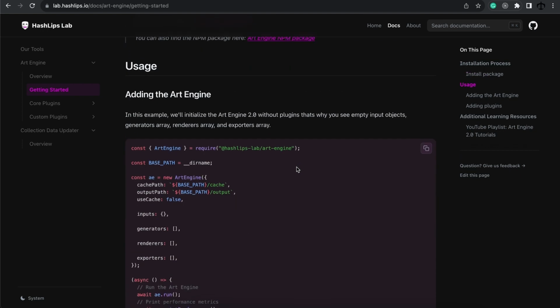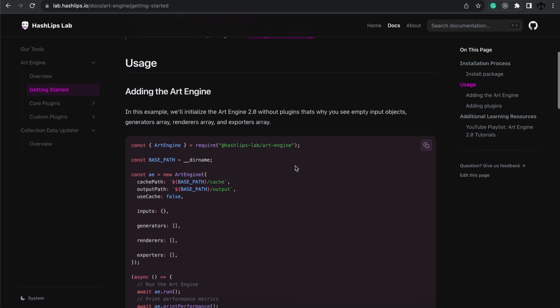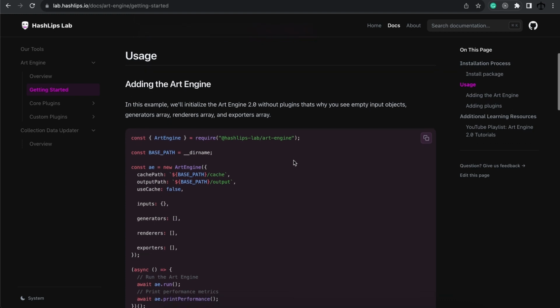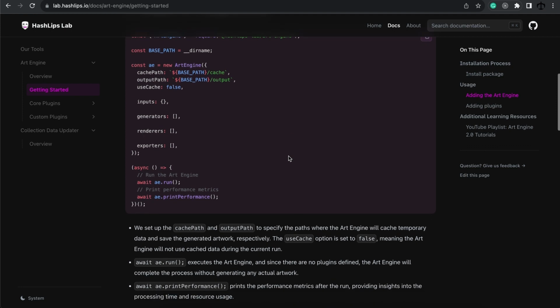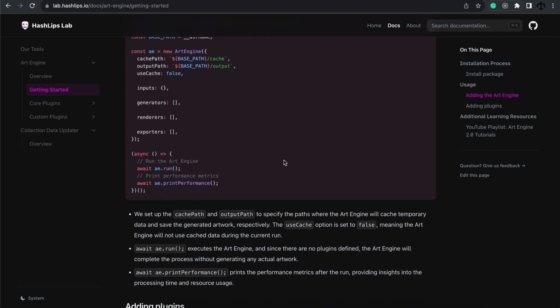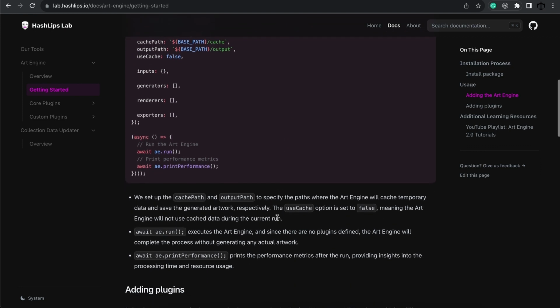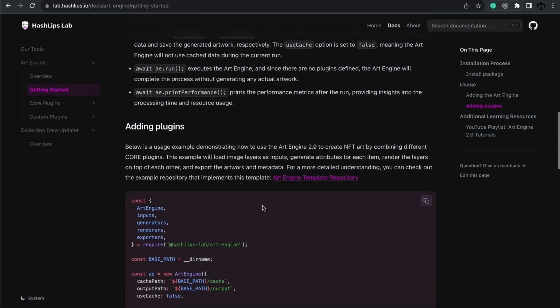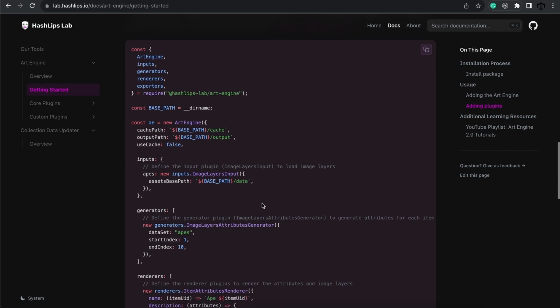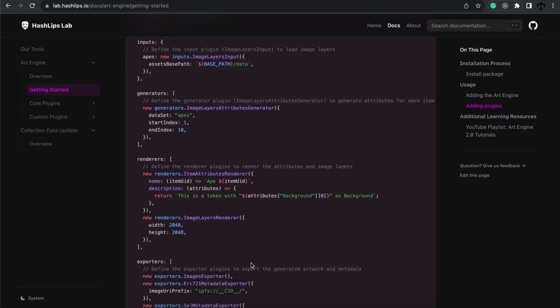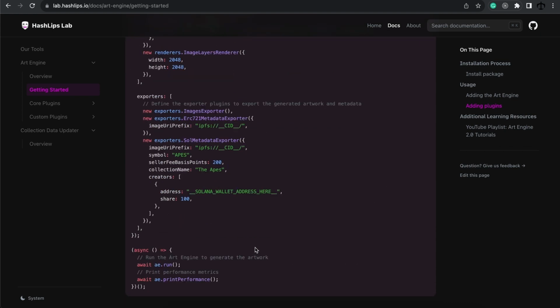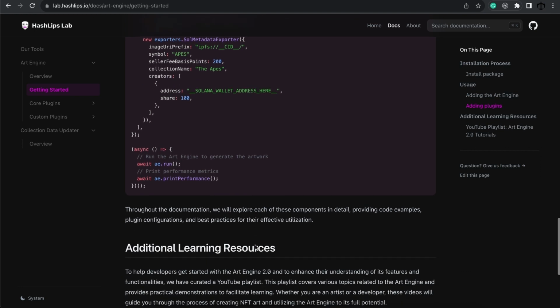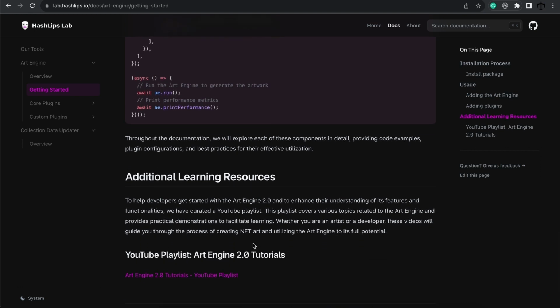Usage is very simple, and there's a ton of videos prior to this one on how to simply use the Art Engine. But here it is again, and it explains things like the properties, how they work, and goes a bit more in detail on how to add your plugins individually. This is a big example for people who just want to copy this and run it and make some additions to what they want to generate.